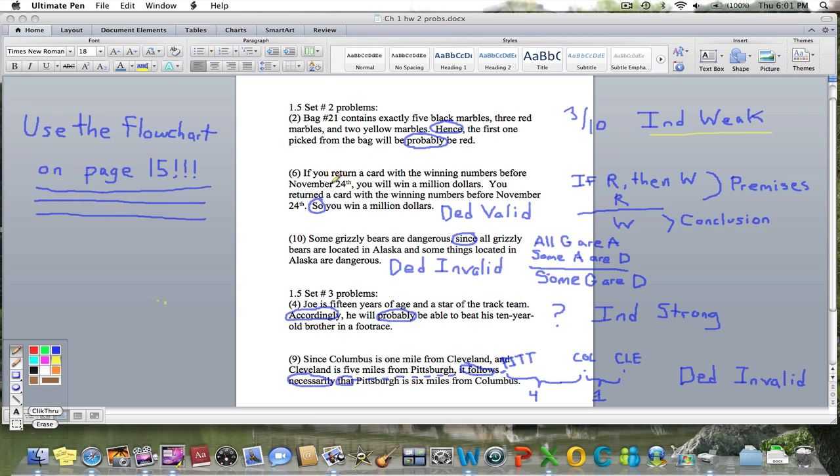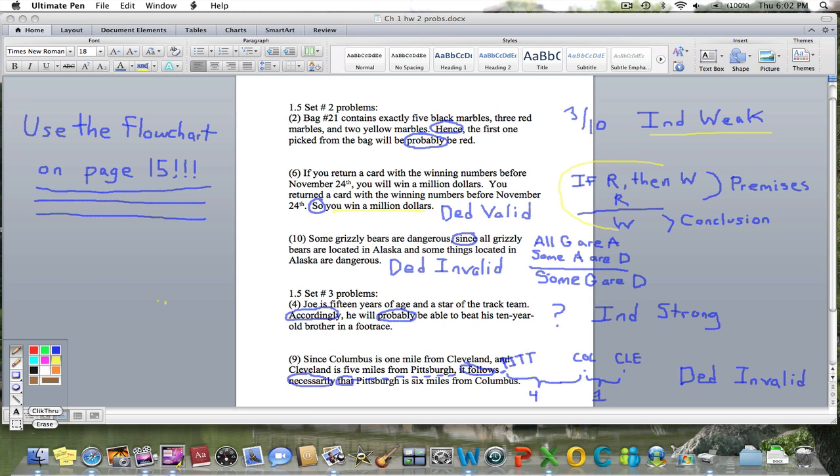All right. Number 6 is an interesting one, a little bit of a tricky one here. We have the conclusion indicator word so. I'm going to go ahead and underline in yellow. Can't see it very well. In this case, the conclusion is you'll win $1 million. Now, maybe you think that's not true, right? Well, no one ever said this argument was asserted by any particular individual. As a matter of fact, this argument is valid. If you look over here, it'll be a little bit easier to see.